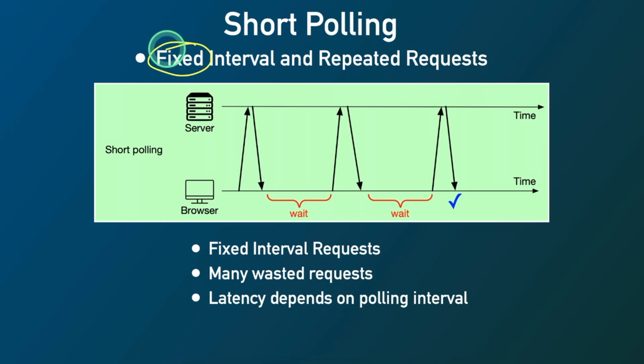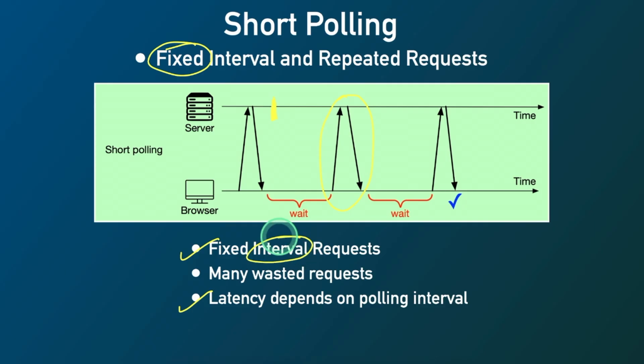This approach had quite a few problems. The first one is, there is a fixed interval between each of these requests. So if you consider the data to be changing at any point, the client can get the data only in the next iteration when the client requests for it, right? So there is a considerable latency because of these fixed intervals, and that was one of the major problems.